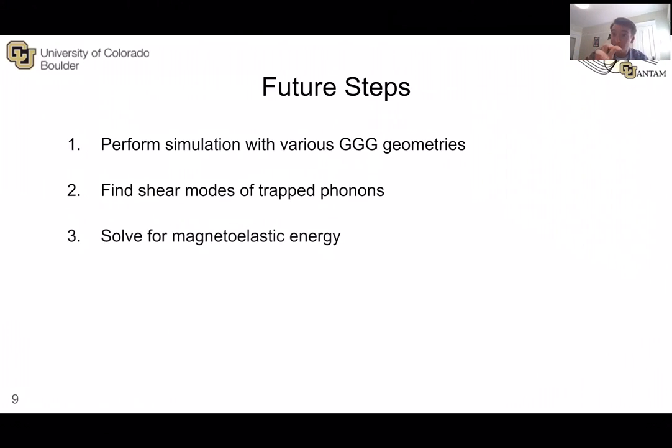And once I have the structure that produces these shear simulations, I will take the constants that created that structure, plug them into our analytical equations, and then solve for that magnetoelastic energy term, since that is shown to be directly proportional to the coupling strength. And once I have all this information, I will then solve for the coupling strength directly and see by how much it increased or decreased exactly. And then I will repeat these steps over and over until I can find the structure that completely maximizes the coupling strength.